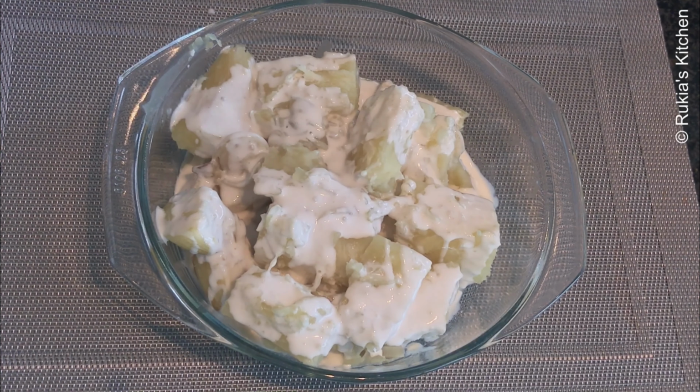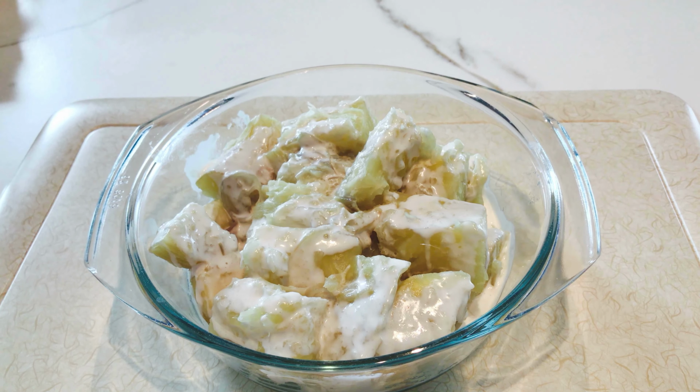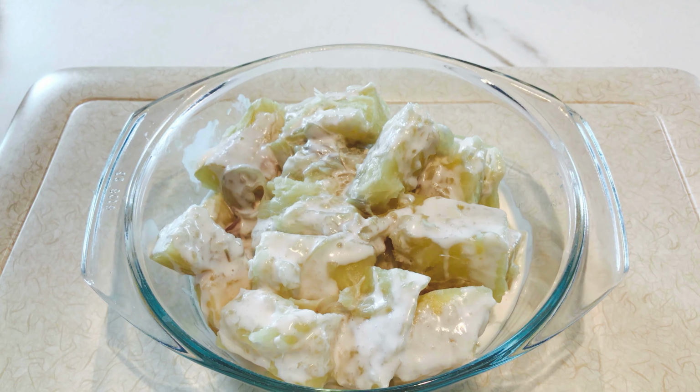You can eat along with fried fish or shrimps or meat or anything you like, and enjoy your coconut cassava.